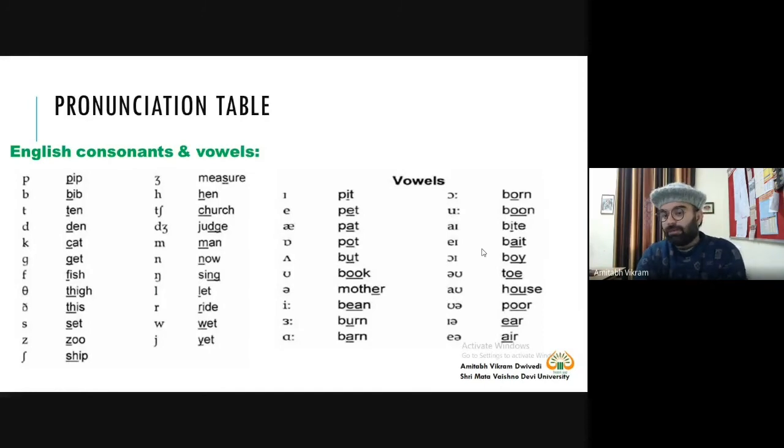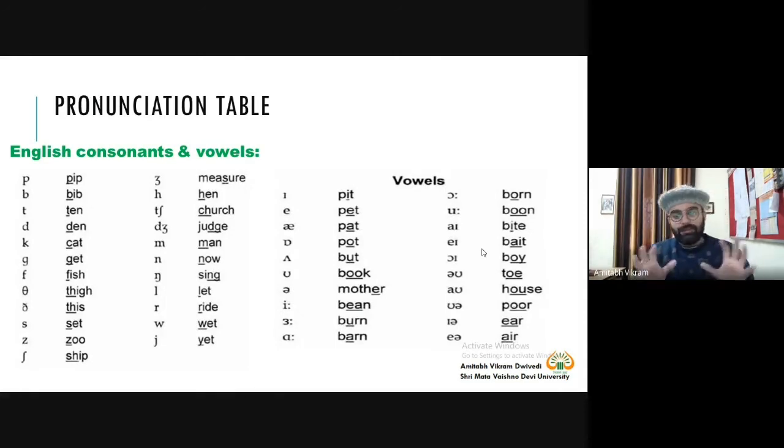Then again the last sound is dropped here, ear, ear. I'm not saying ear with a full r. Fine. In Hindi you will say ear with the r, because in Hindi you need to pronounce every sound. But in English this is not the case, ear. And you understand what I'm talking about. So when it is year, then also it is the same pronunciation, ear. Then air, air pollution. Fine, you say air. You won't say air pollution with a clear r. If you say this, then there is no harm. But generally, when you speak in continuous speech, your pronunciation becomes like this only, air pollution. So you can't hear the clear r sound.